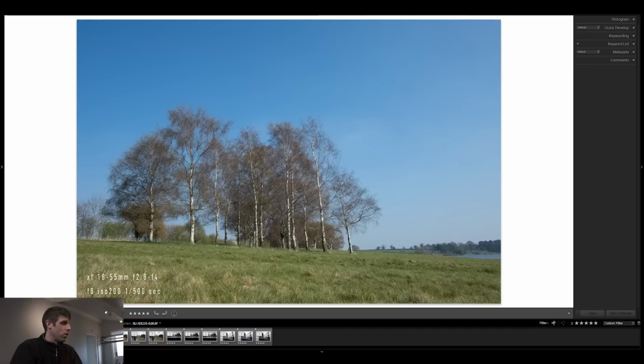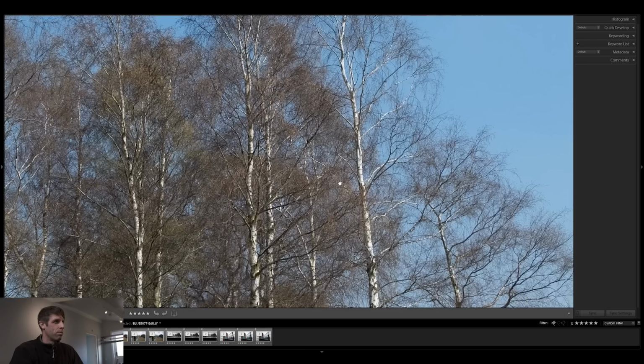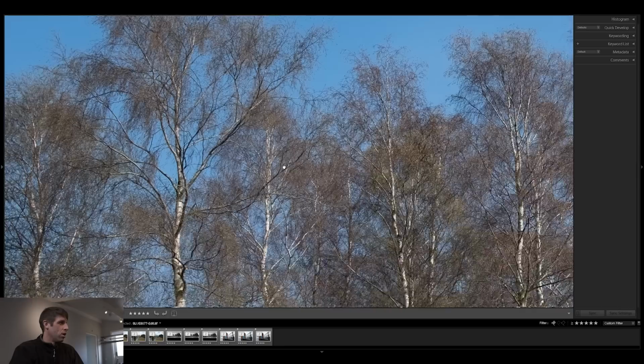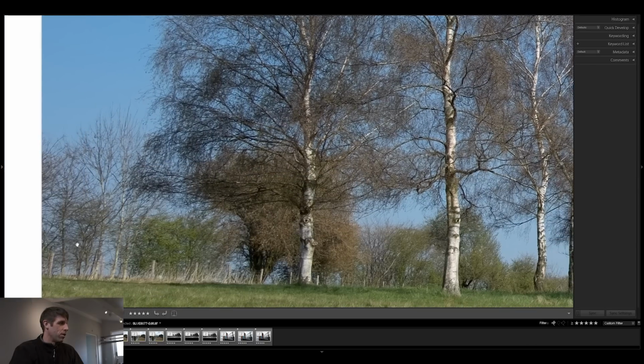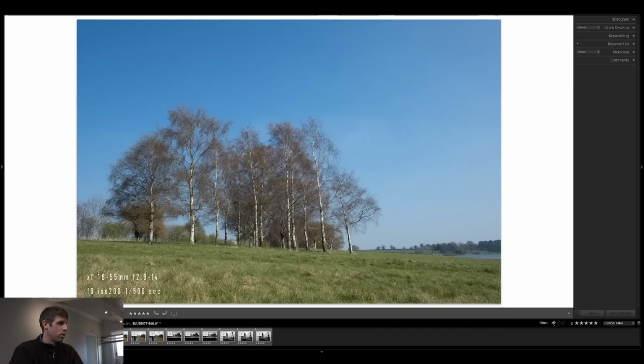So we have the 18-55 focused at 18mm, f8, ISO 200 and 500th of a second. Straightforward shot, this one, looking focused on the silver birches. And as we can see, perfectly exposed and nice and sharp. Very happy with the quality of this shot. Gets a little bit soft around the edges, but I would expect that. That could be a little bit of falloff in terms of depth of field as well. The main focus area was around here.